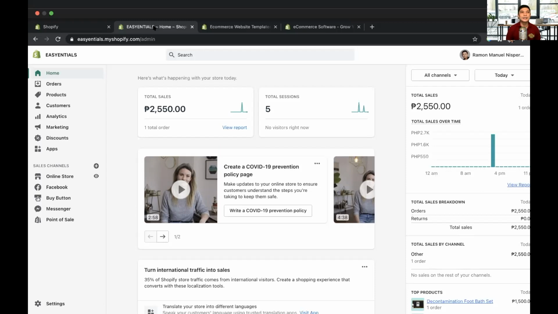Sa experience ko sa Wix, Squarespace, at mga managed website platforms na yon, hindi ka makapag-integrate ng mga logistics provider, payments option, kaya Shopify yung pinakita ko for the demo. But you can use them, especially kung hindi kayo nagbebenta ng physical items.